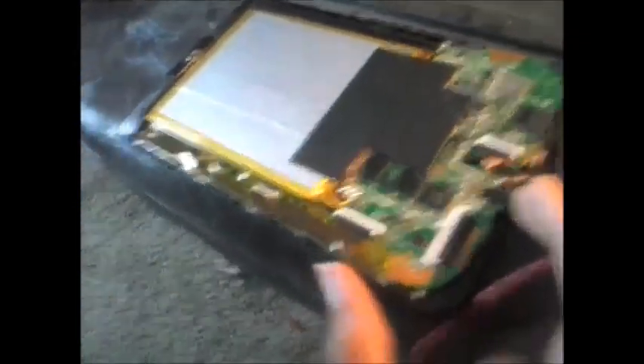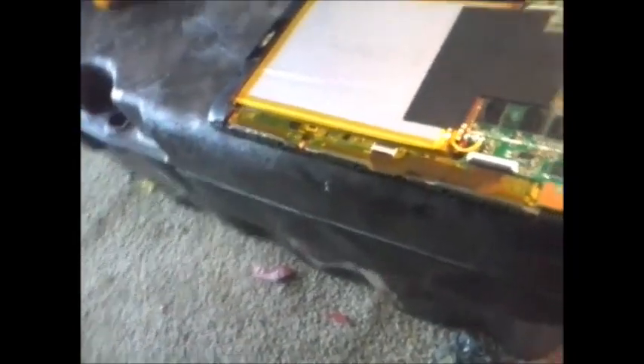That's how you get it off and that's how you fix most of the Android chargers. If you can't get to it, I guess you'll have to figure out how to take the whole motherboard out, but be careful — last time I tried to fix the video cord I didn't know how to take it off and I ended up messing it up. So good luck to you guys.